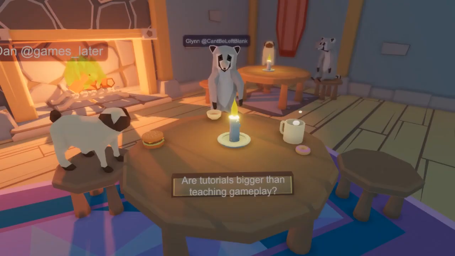So yeah, wikis are kind of a funny one, but I feel like they have their place. Sometimes you do want to look at all of the intricacies. You really want to break down the numbers. But something to consider is that if developers want you to know something, then they will put it in the game.